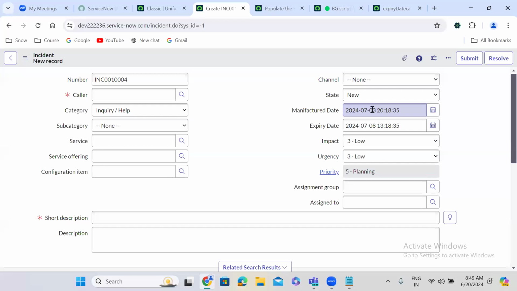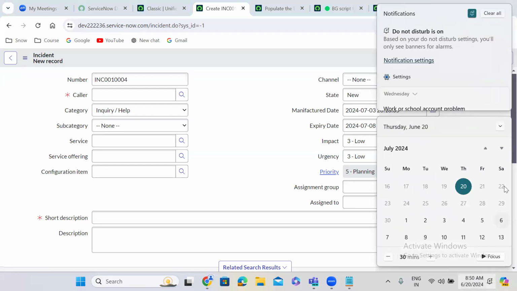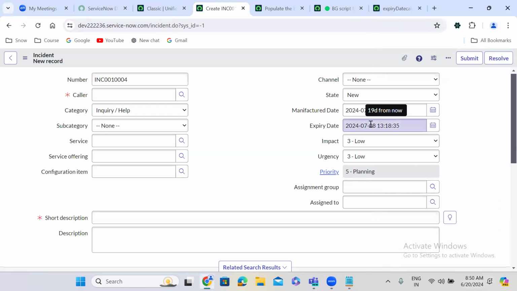So whenever I select a date here, say I selected 3rd July. I have to add 5 working days. Thursday is a working day: 1, 2. Saturday, Sunday are not working days. 3, 4, 5. I have to get the date as 10th here. If I have to add 10 working days, I have to get 10th July here, because Saturday, Sundays are not working days.